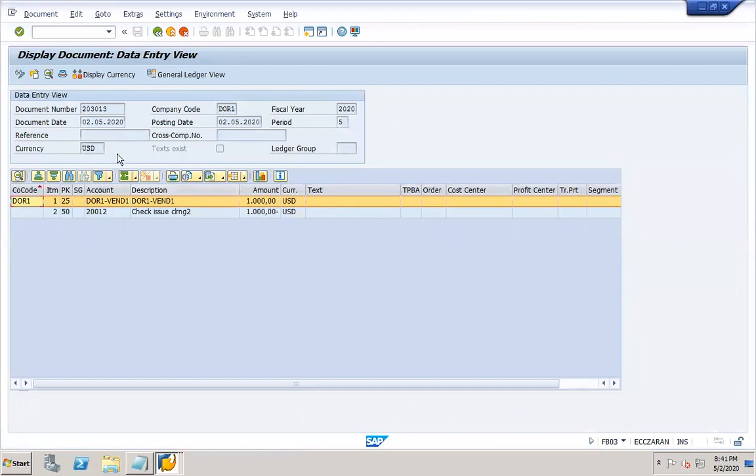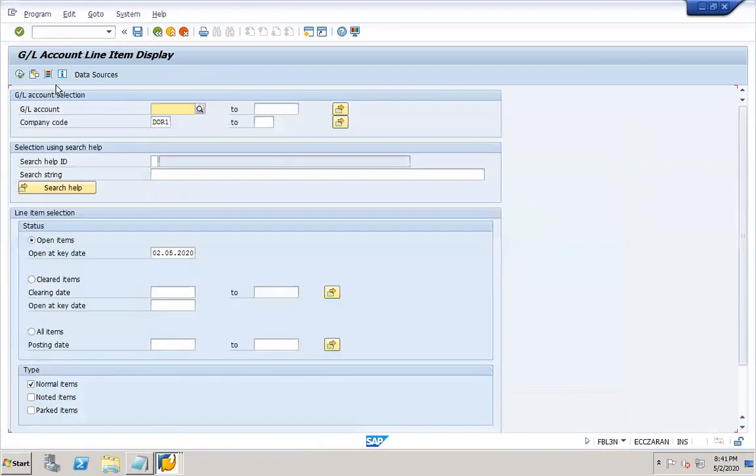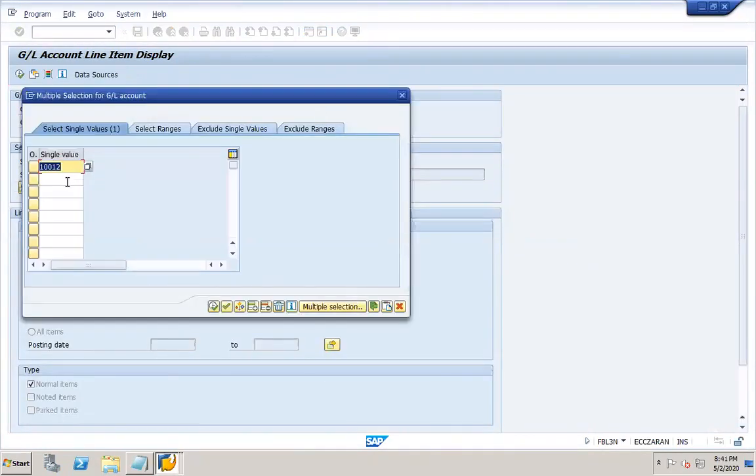Okay, so these two will become open items now. FBL3N, 10012 and 20012. And what is my main bank account? Okay, so that account also you need to see.